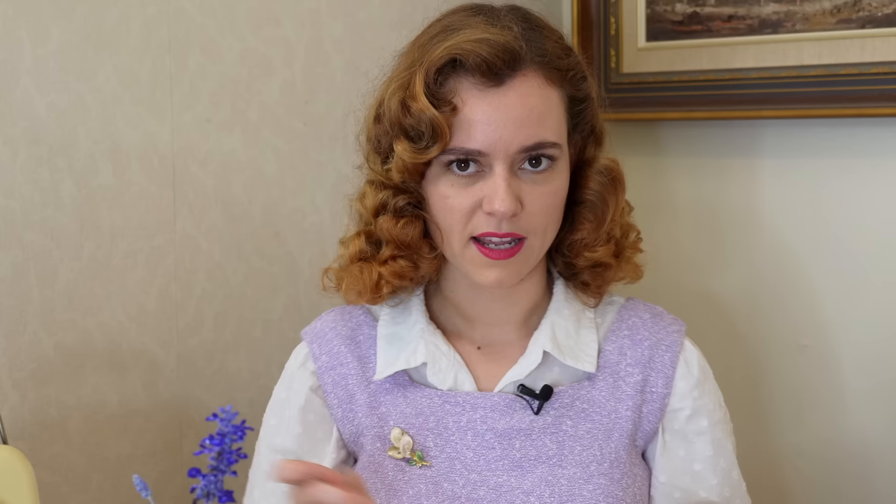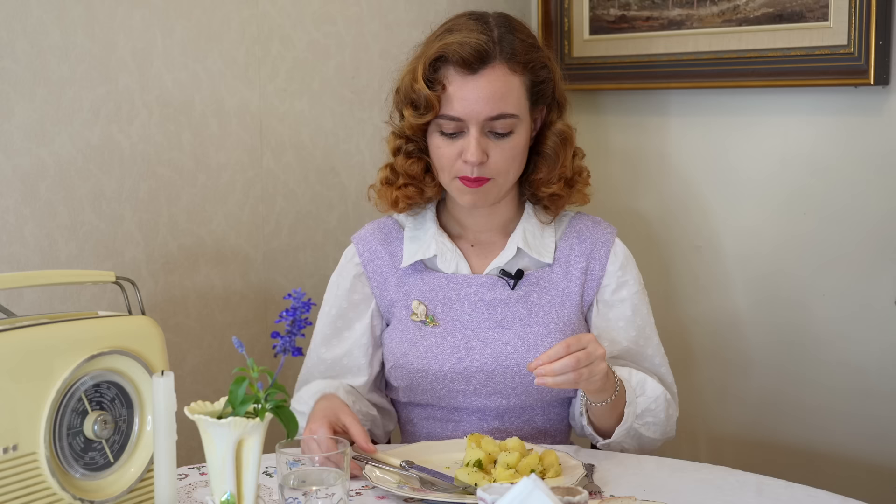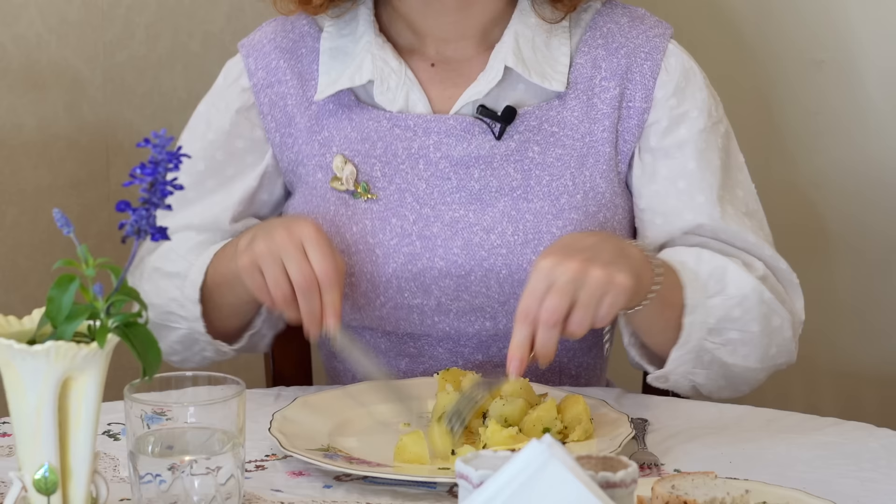In America, I think you usually cut your food and then eat with your right hand? In my everyday life I sometimes do that if the food is predominantly fork food, but for the most part — if I'm having a baked dinner where everything needs to be cut — I always have my knife in my right hand and fork in my left.